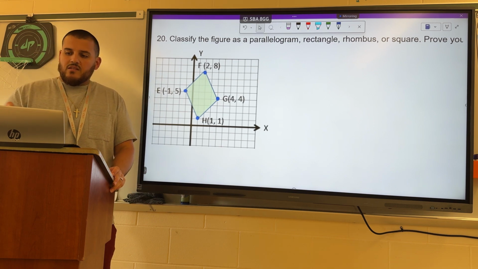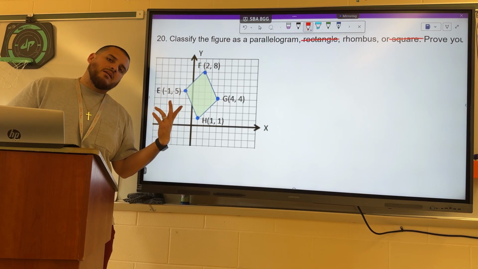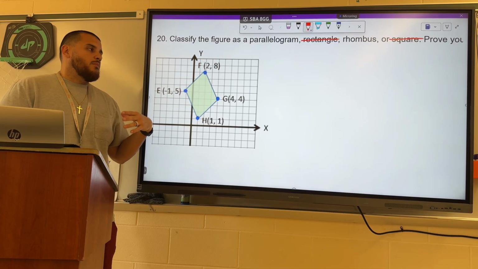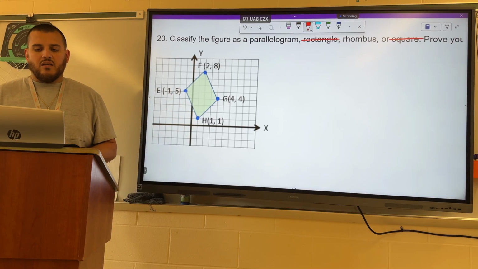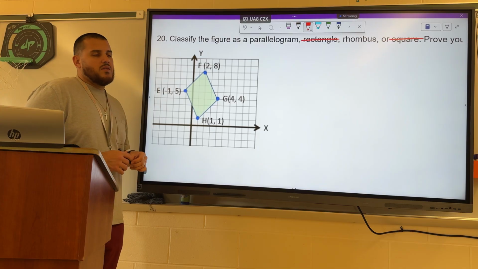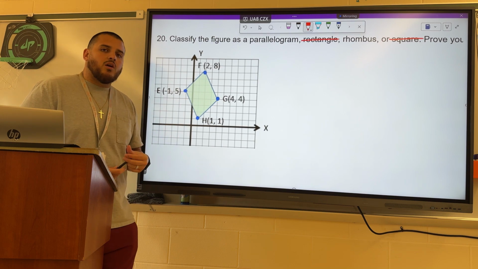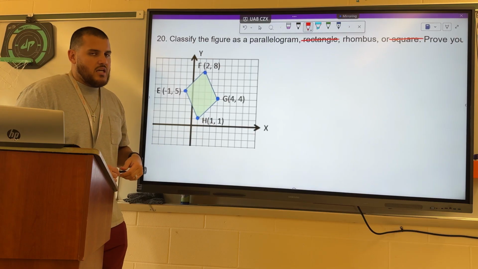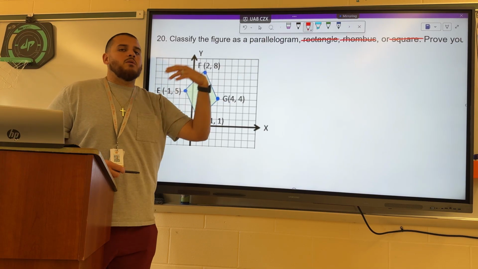When I look at this, I don't think this is a square or a rectangle because these angles don't look like right angles to me. So visually, I'm giving myself a direction to follow. I'm not saying for sure it's not a rectangle or a square. But I'm giving myself something to look for as I try to classify it. When I think about the parallelogram and rhombus, I need to think of the properties. What makes the rhombus more unique than a parallelogram? Well, there would be 4 congruent sides on the rhombus. And to me, it looks like FG here might be a little bit longer than GH. So it doesn't look like a rhombus. Therefore, I have this idea forming that this might be a parallelogram.